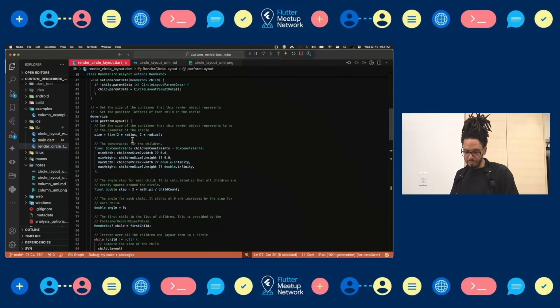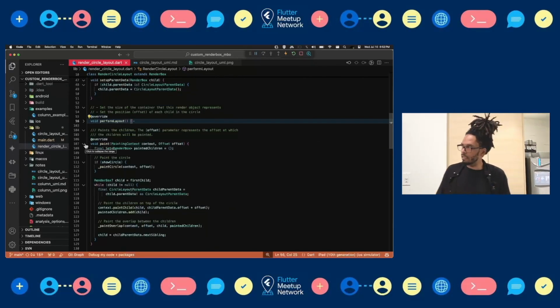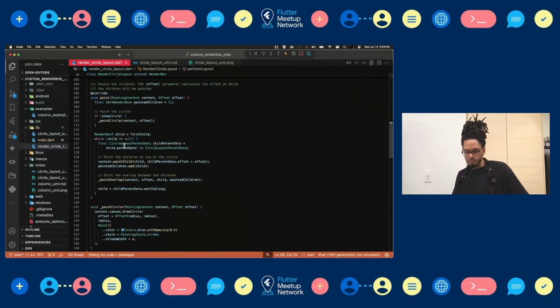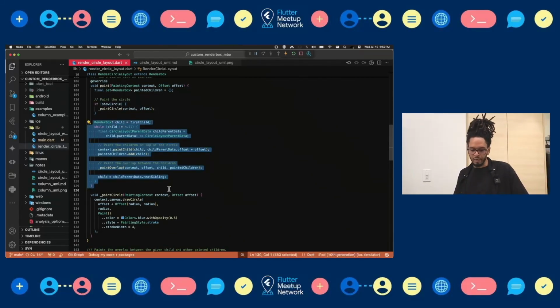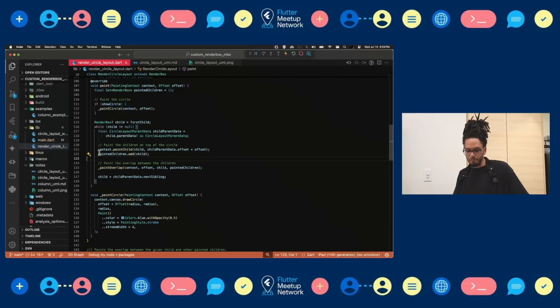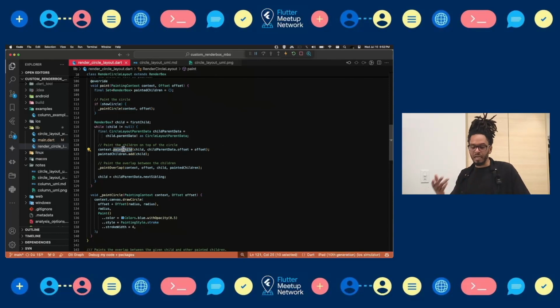So the painting is typical, what you could do in a custom painter, for example. Again, the same concept: there's a linked list, so I'm going to iterate over all the children, and for each of the children, I'm just going to call paint child. Paint child is just saying, hey, children, do whatever is involved in painting yourself. So my container is going to appear on the screen, and then set yourself at this position. This is the offset that I want this to appear on the screen.